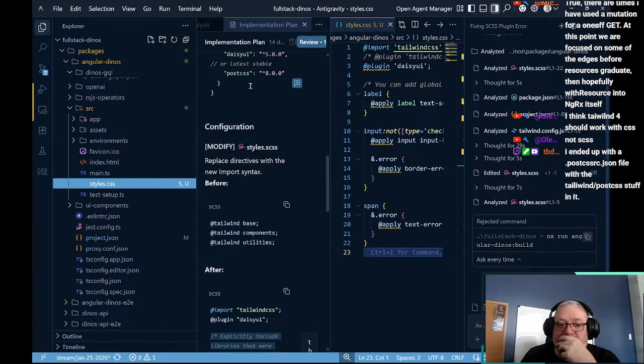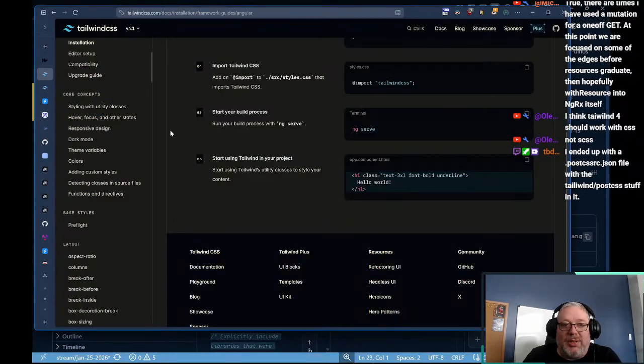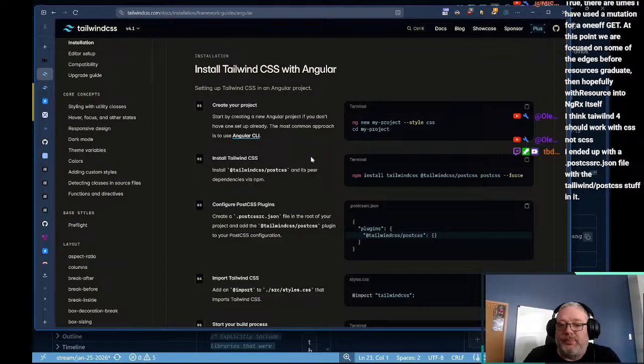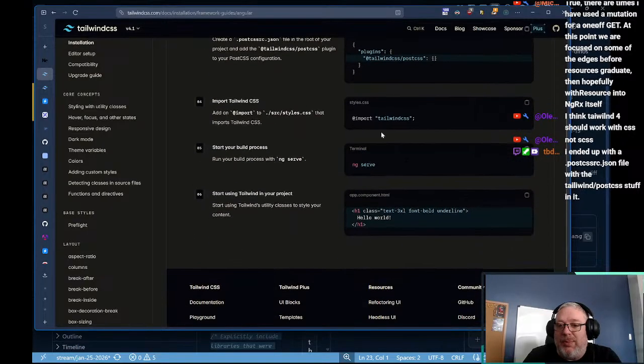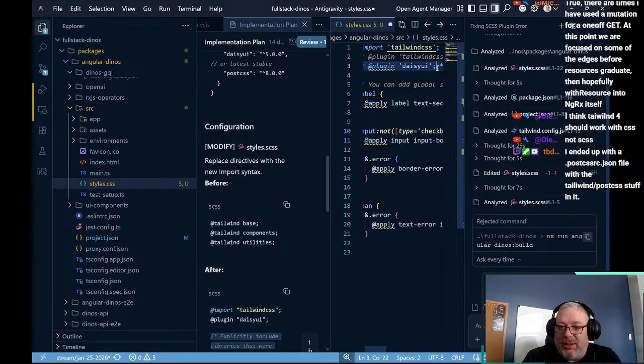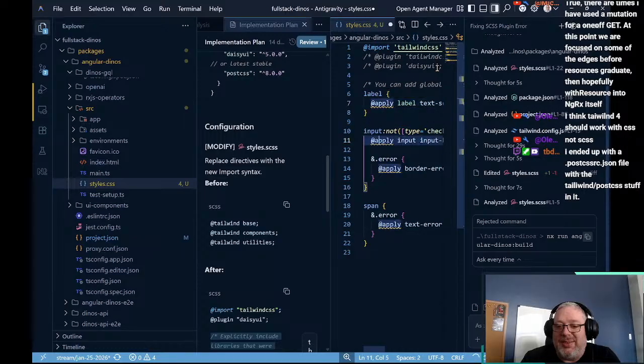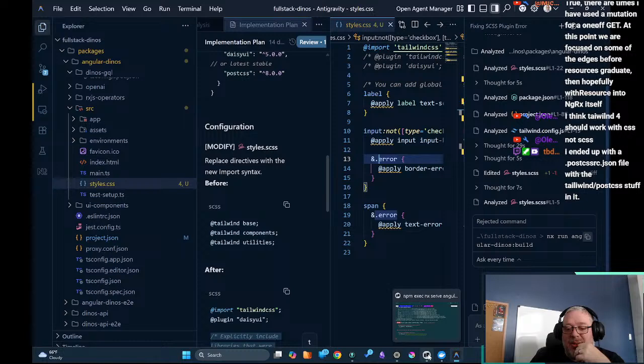But it's just not recognizing the import for Tailwind.css, and I'm not sure what is causing that. So with Tailwind, we create that, we add that, import Tailwind CSS. Let's just see if, without the plugin, does this one work? The thing that got me a little bit concerned is that the applies aren't working either.